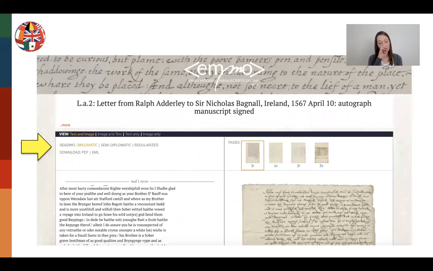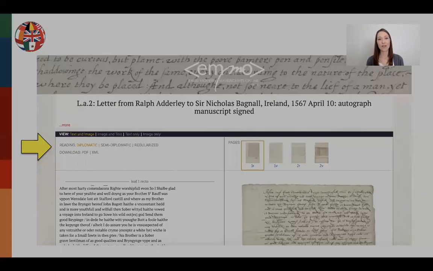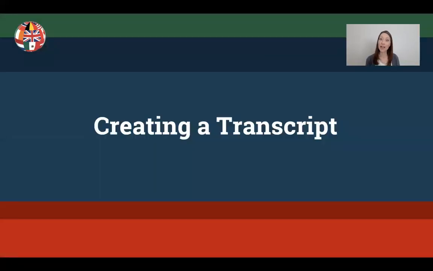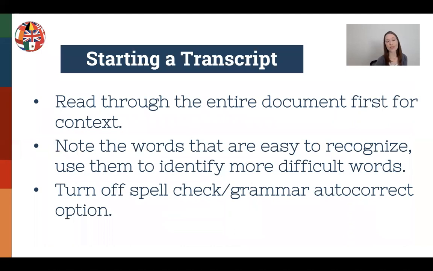They have taken a bunch of early modern manuscripts, letters, recipes, some really cool documents, and they have done diplomatic, semi-diplomatic, and then they have modernized or regularized them so that you can see the 3 different formats and the old document at the same time. So it's really, really helpful if you're trying to learn how to transcribe. You can go and see it done in several different ways. Very, very helpful.